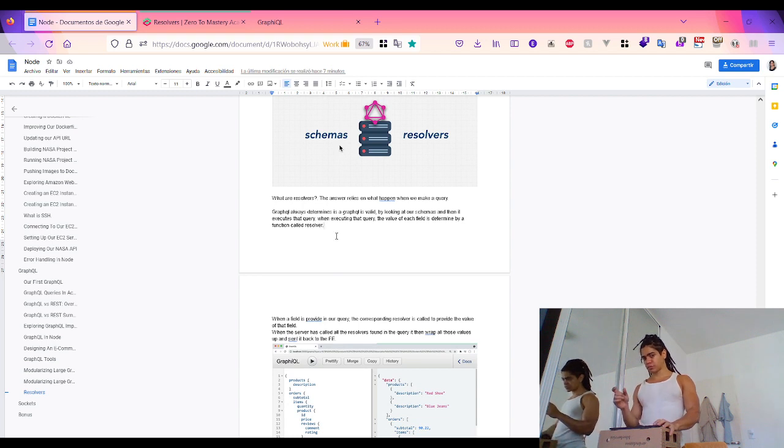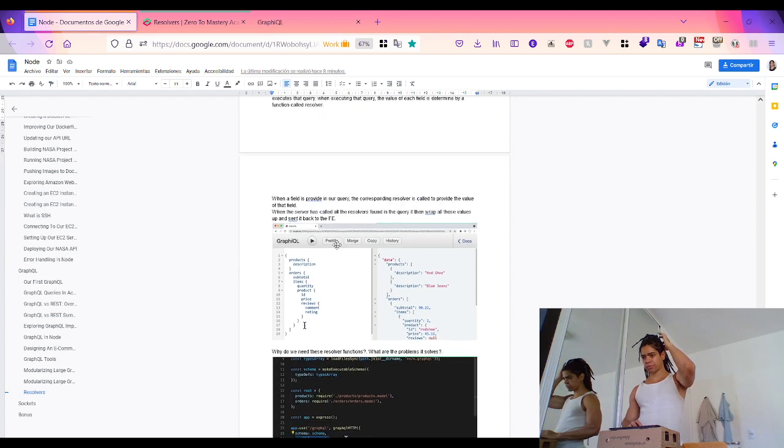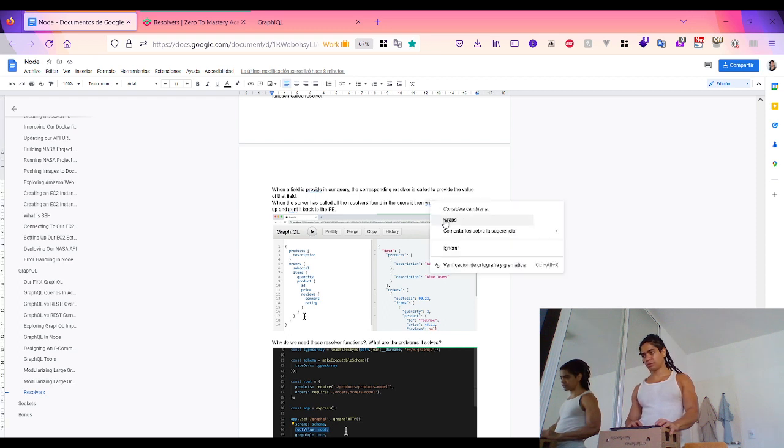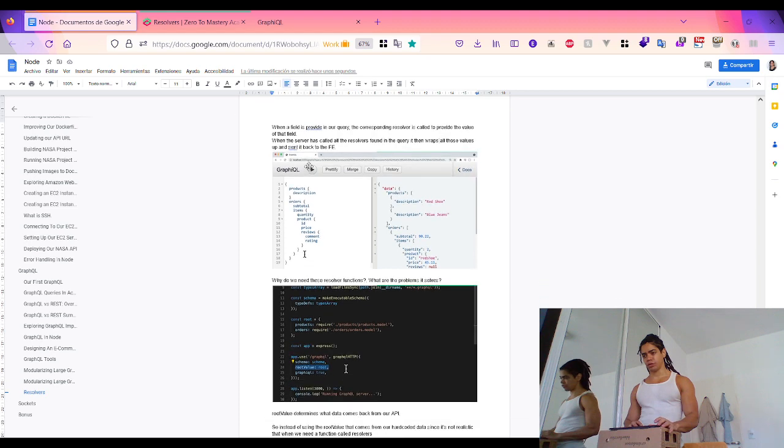The resolvers provide the value of a type once GraphQL validates that the query is valid and executes it. When a field is provided in our query, the corresponding resolver is called to provide the value of that field. And when the server has called all the resolvers it found in the query, it wraps all those values up and sends them back to the front end.